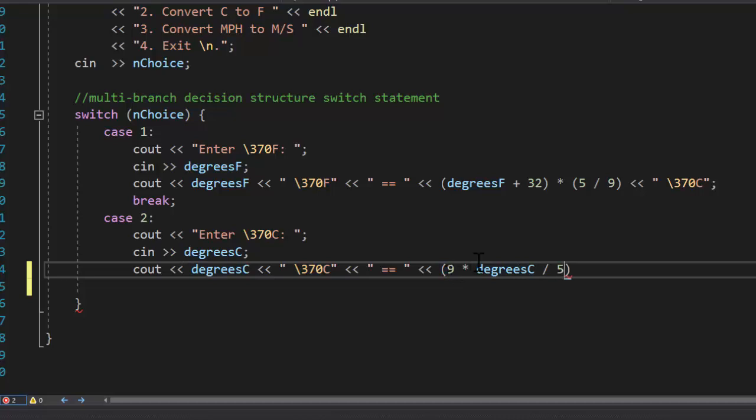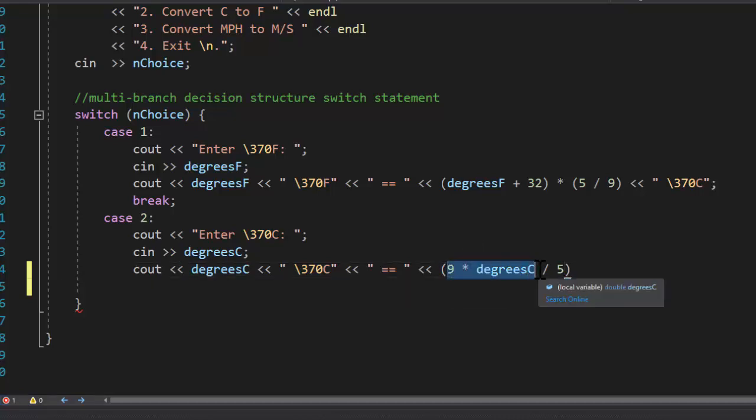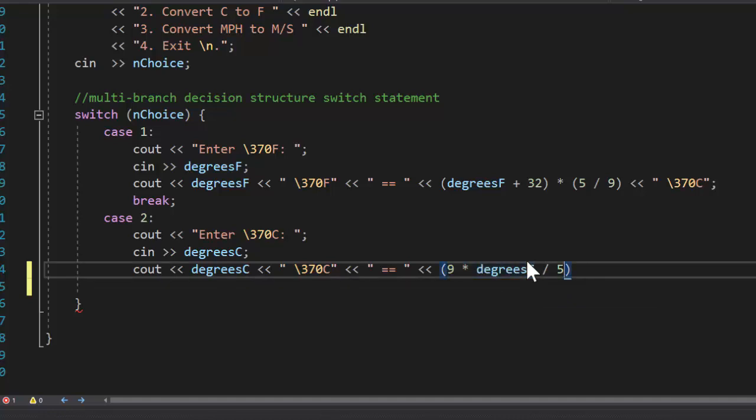They have parentheses around the top portion, but again, multiplication and division should happen from left to right in that order. Plus 32. All right.